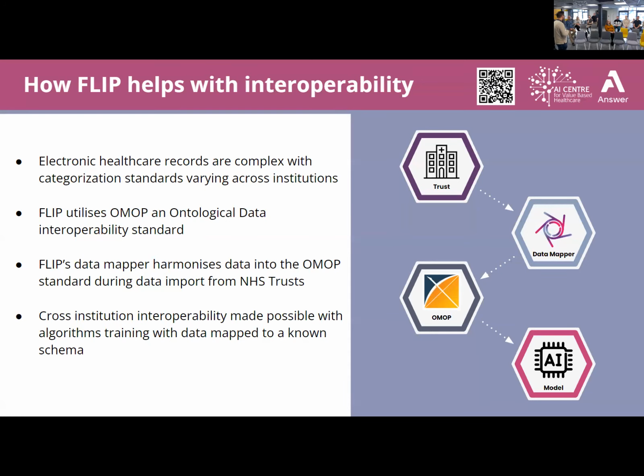So when a model comes along and says, I want females aged between 30 and 50 who present with breast cancer, or something to that effect, it's able to easily identify those individuals within the data stores of each trust, because it's got a standard data set to identify them by.